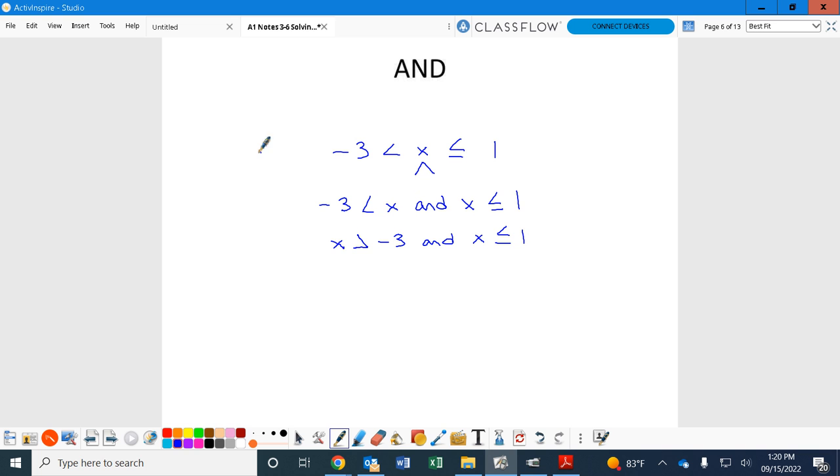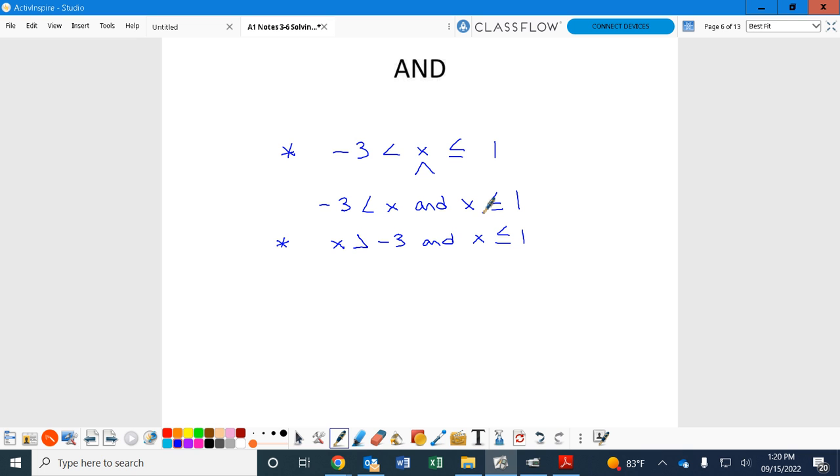Now, please listen to me. You're going to see them like this, and you're going to see them like this. They are the same thing. I do not care at all which way you leave your answer. If you're more comfortable with them separate, write it this way; if you're more comfortable with them together, write it like this. I don't care. You just have to be able, if they give you one like this, to take it apart to solve it. You'll see it as we do examples.